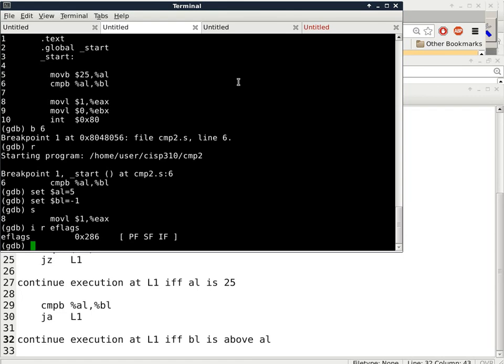Well, there's no such thing as the actual A flag, okay? The A flag is a combination of the other flags. So if you want to look at the A flag as if it is really a flag, it is the following. How do you know a number X is above Y, unsigned? Okay, first of all, if X is less than Y, then X cannot be above Y. Is that making any sense? Yeah. So in order for X to be above Y, X cannot be less than Y.